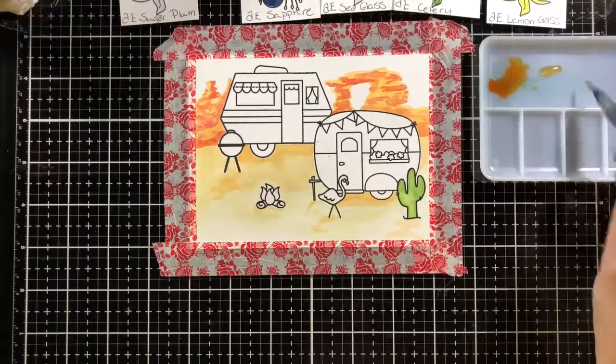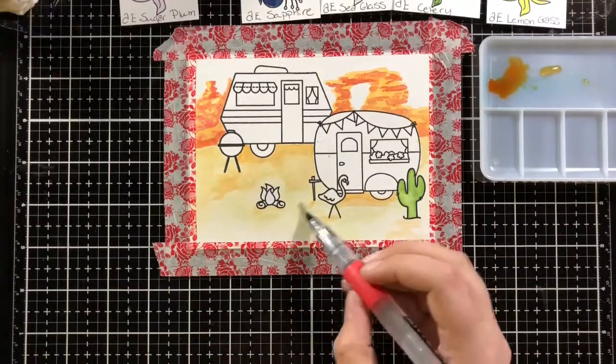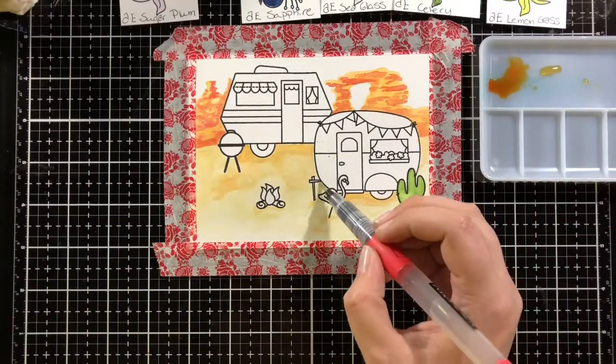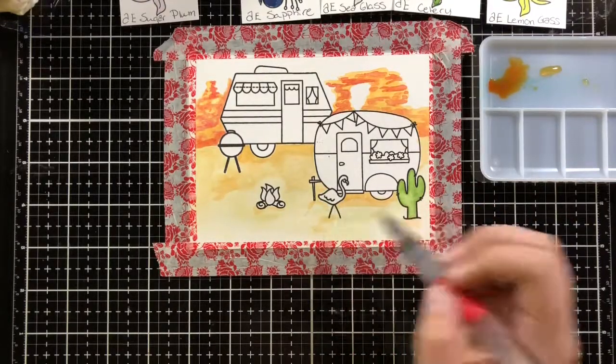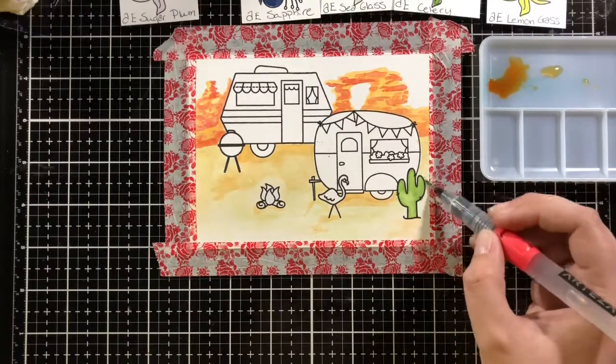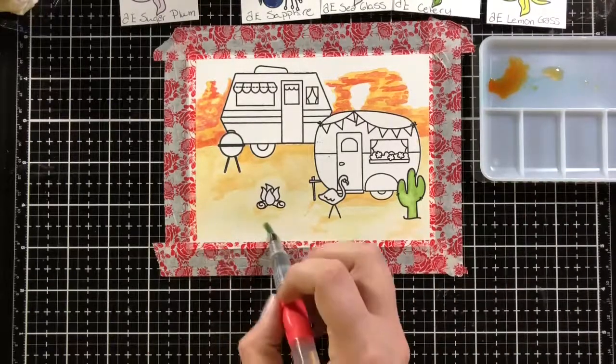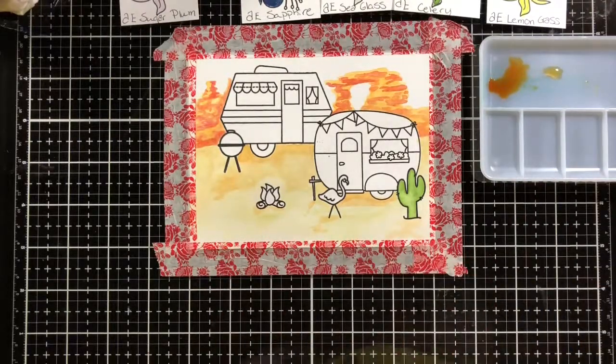You will see that I just am watercoloring around that fire, and that lightens up just around the fire because the fire is a light source and it's going to make that area brighter. Also, that gives it kind of a smoky look, and you'll see that in the end product.